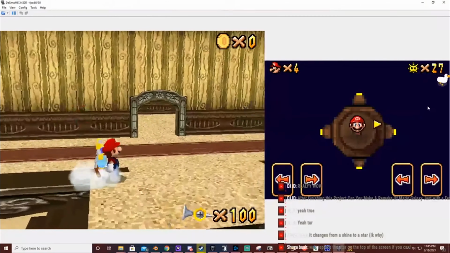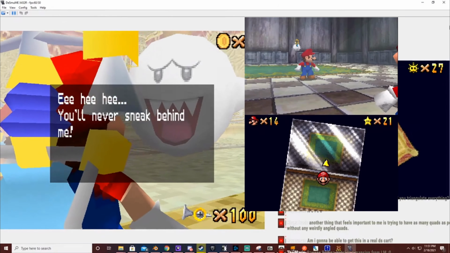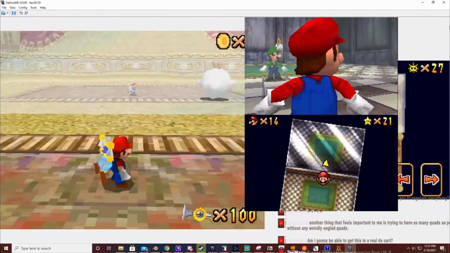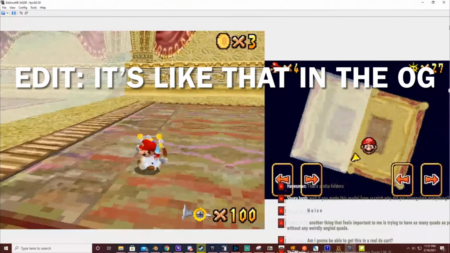The boss fight to unlock Luigi is really just the same fight as the original Big Boo, and I mean the regular boss fight in the stage where you unlock Luigi in SM64DS. But Big Boo does have a crown on top of his head because he's King Boo.